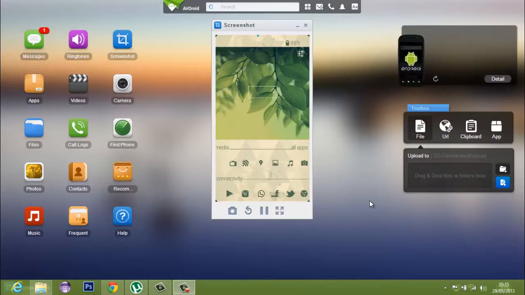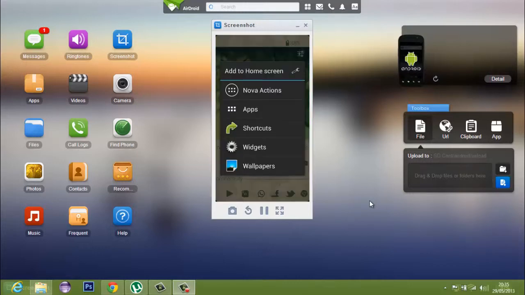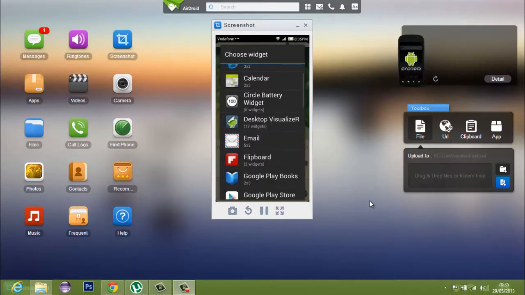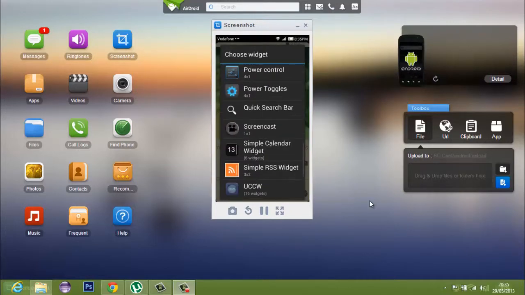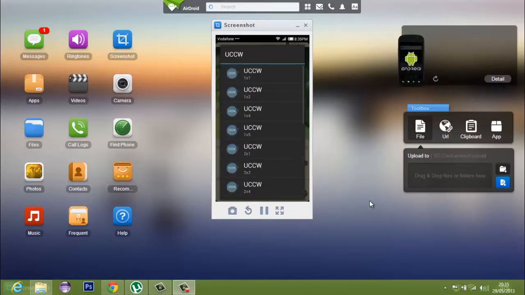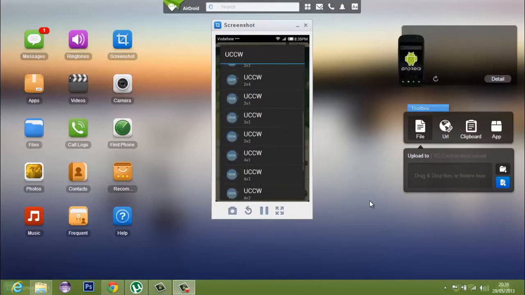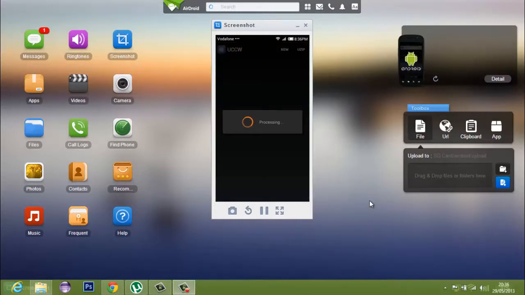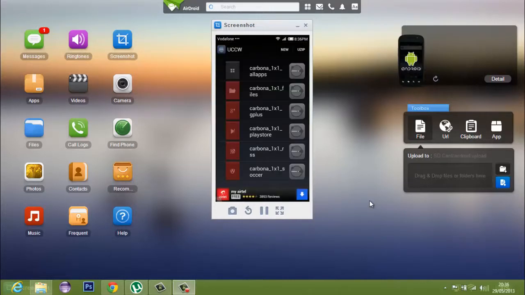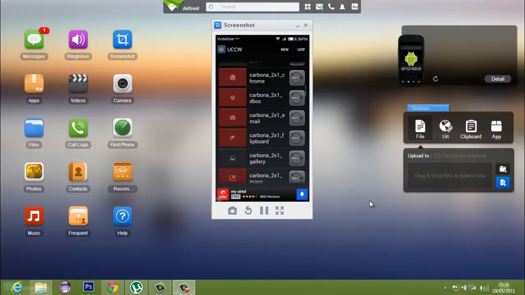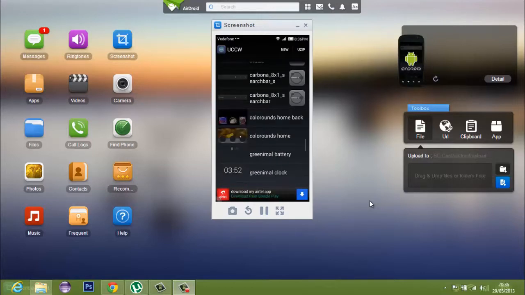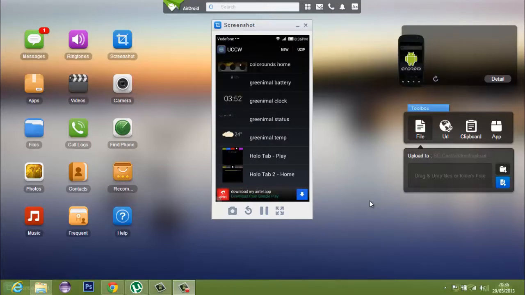Hold down, widgets, UCCW. Okay, and use 4x1 because it's resizable. It says processing, pops it up. Now we'll choose status from here guys. Greenimal status.